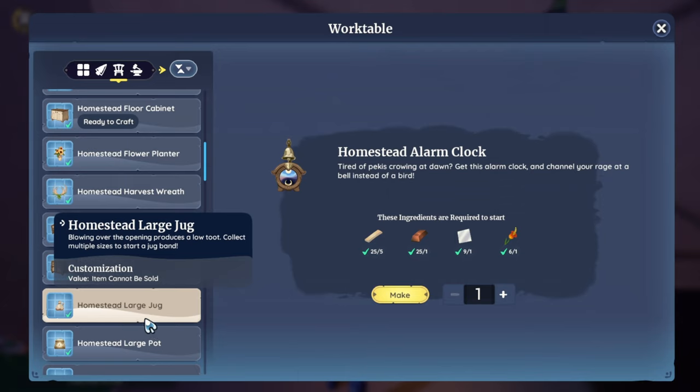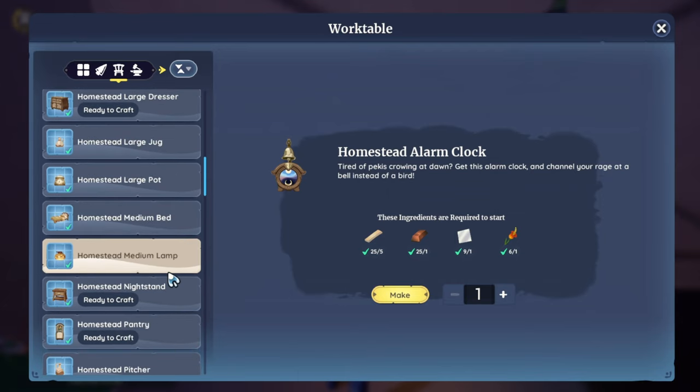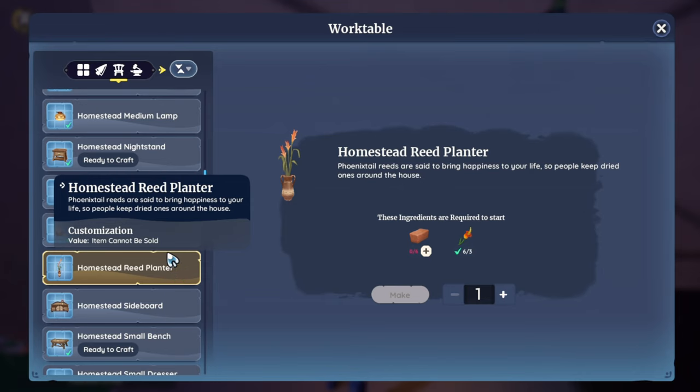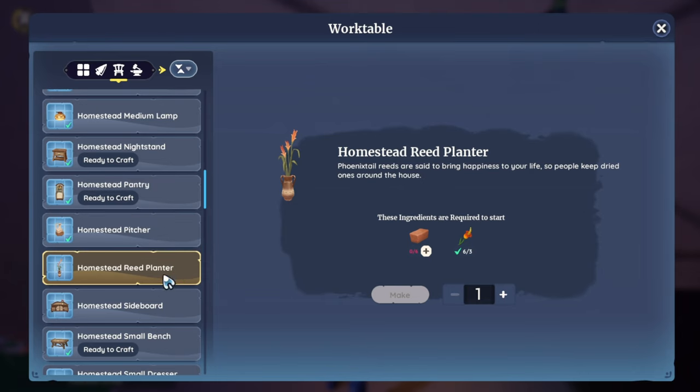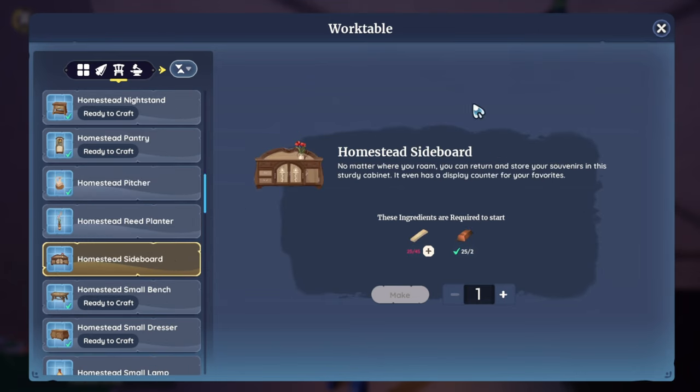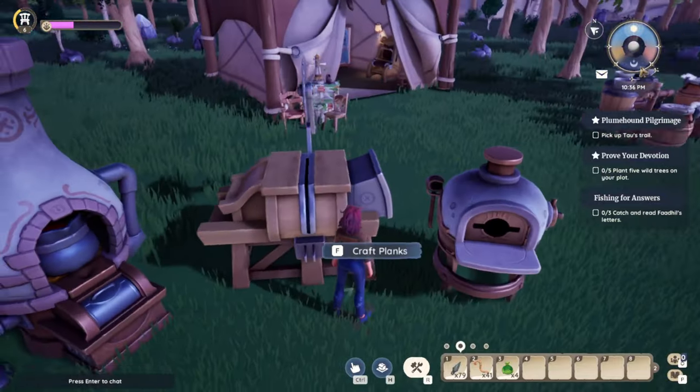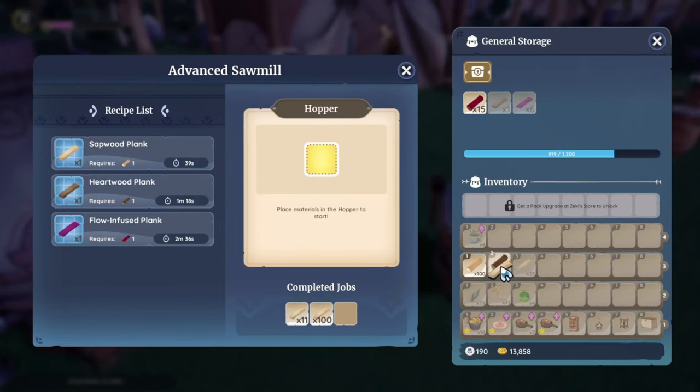Again, I'm looking for the little green check marks. If you're wondering why I'm scrolling forward, looking. Don't have the clay. Well, we need a little bit more wood for the sideboard. Okay. Lucky for us, got a bit more.